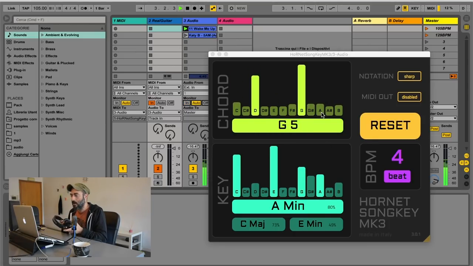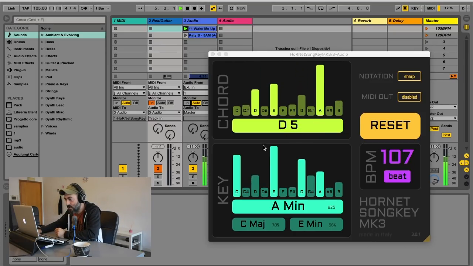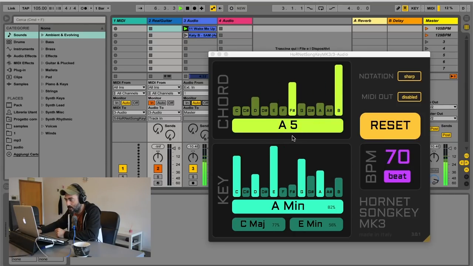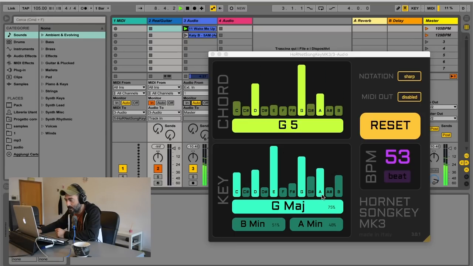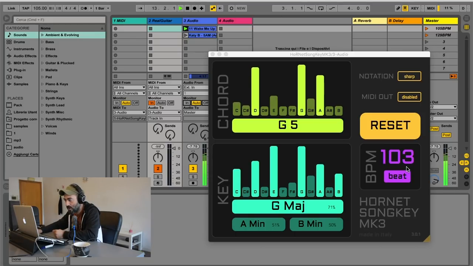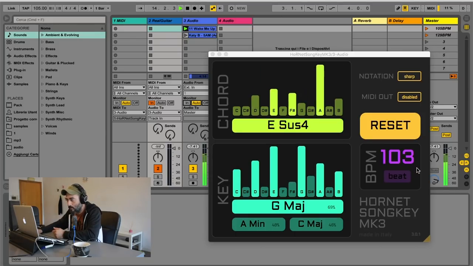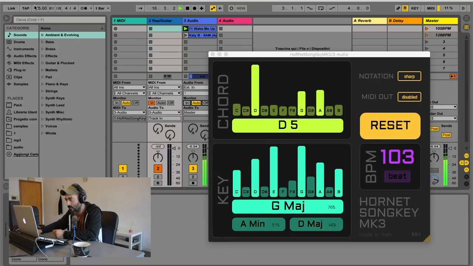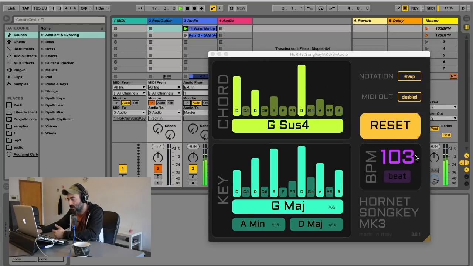So this is a famous Green Day song you probably know, and it's pretty easy to see that the chords are being recognized during each passage, and the key is already identified as G major because the chord progression is pretty straightforward. You know, we are struggling a bit with the tempo because we don't have drums right now, but we detected that it's around 100 BPM. It's actually 105. We're saying 103, so we're pretty good anyway.